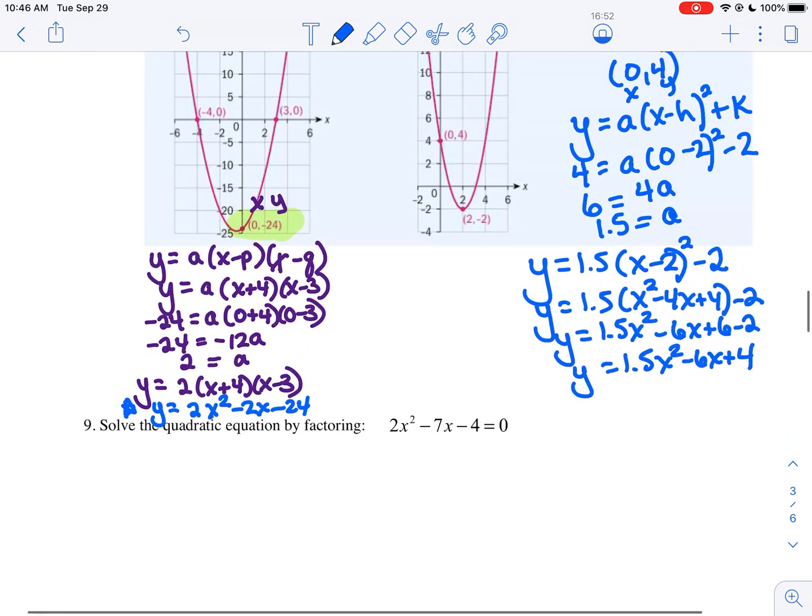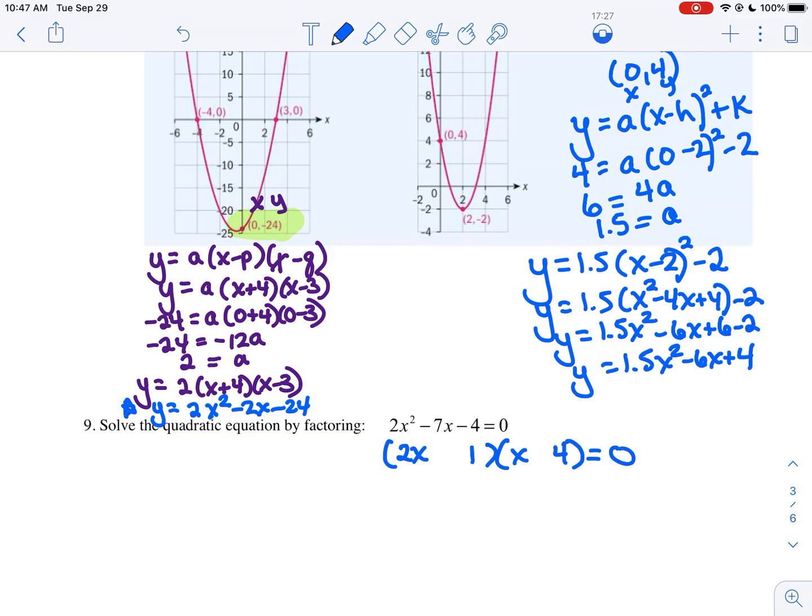All right, number 9, solve the quadratic equation by factoring. All right, I'm really hoping you guys can do these by trial and error. If not, I will show the other way just if you need it, but here's the trial and error. 2x squared, the only way to do that is 2x and x. Now to get a 4, I can do 1 and 4, 4 and 1, and 2 and 2. Well, I know I can't put the 2 in with the 2x because that would indicate there was a GCF across all 3 terms. So I'm only guessing then 1 and 4 and 4 and 1.